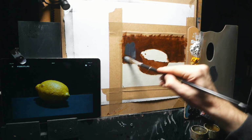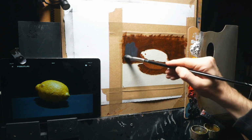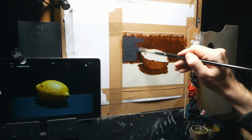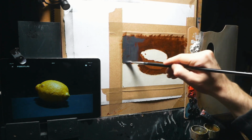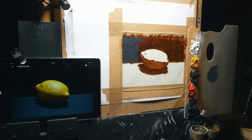I can lay that on. I don't have to lay it super smoothly. A little bit of the burnt umber showing through is not a big deal. It's actually in some ways quite nice, because it breaks up that gray slightly, so stops it from being too drab as a background.